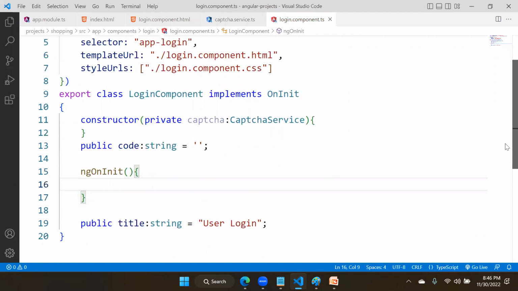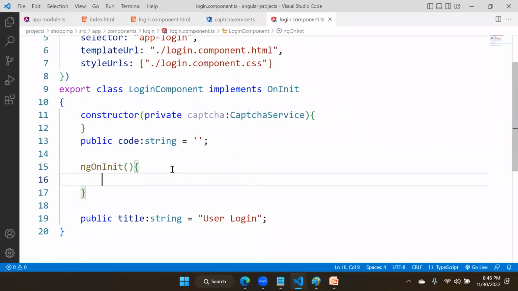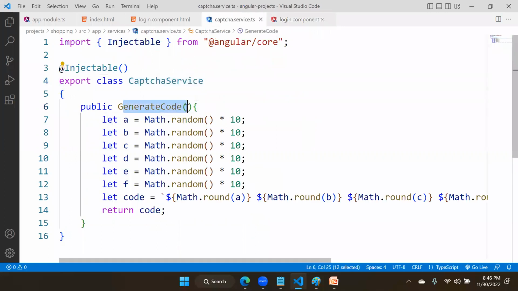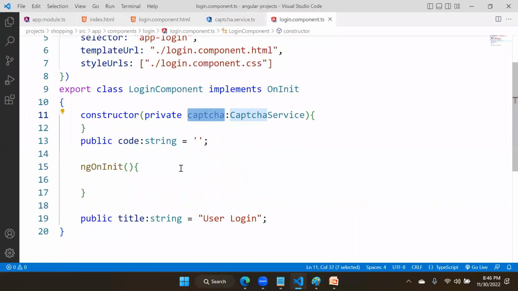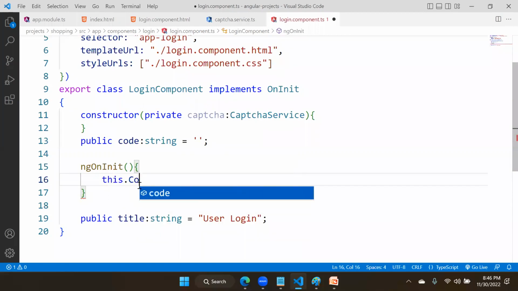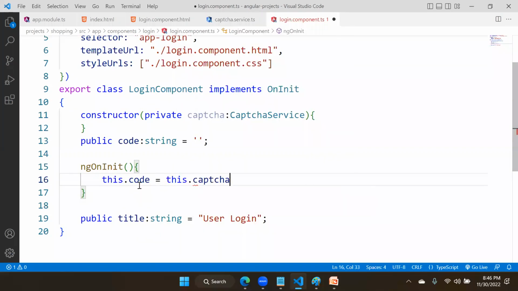In this, what we have to do is call the method. See, the captcha service contains a method, the service method we created: generateCode. We have to access that generateCode and apply it to this code. That means this.code is equal to this.captcha.